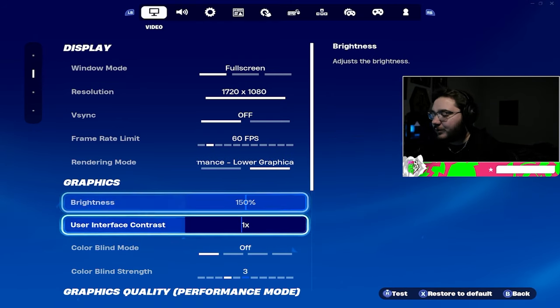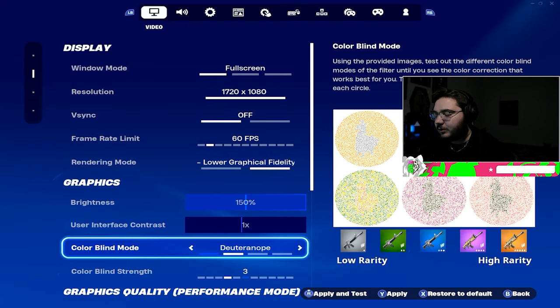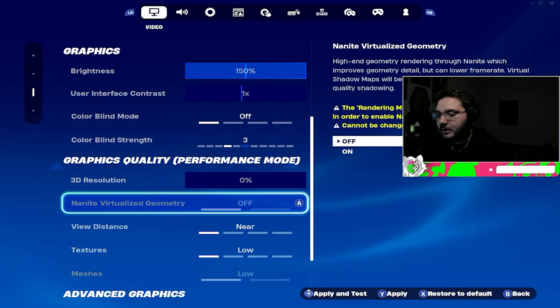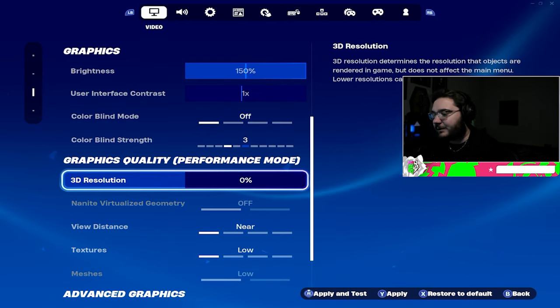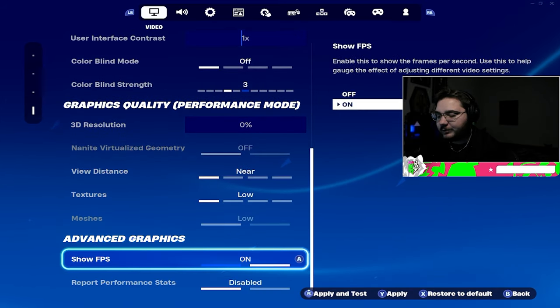Brightness at 150, my game looks crazy dark if I use it any other way. I just recently turned colorblind mode off. I used to use Deuteranope, and now I'm using it off. 3D res, don't worry about that. It's at zero. It's just bugged. My game's at 100%. All low, everything else, show FPS on.